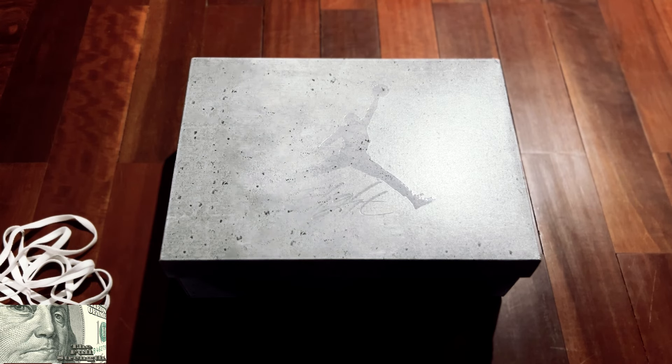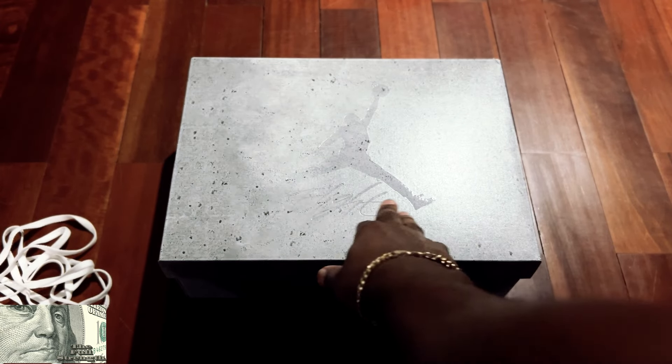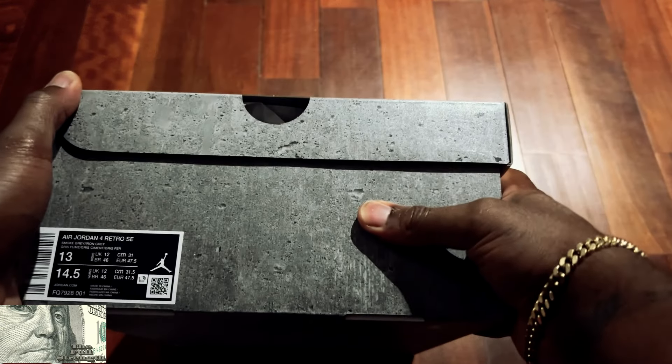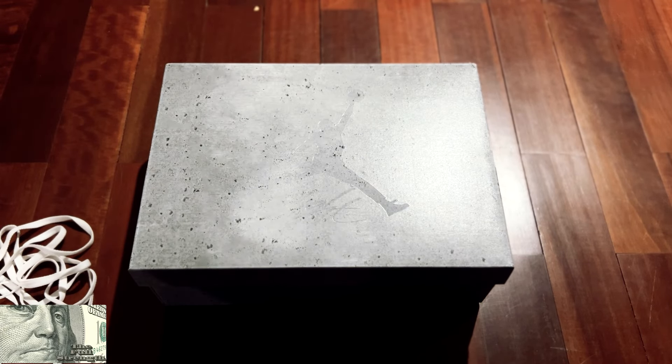Let's get right to it. Box first — it's got a nice tactile kind of feel. I haven't really felt a Jordan box that has that, and the Jumpman here is glossy. This is probably one of the best original boxes I've seen in a long time. Got the Jordan Four, size 13, and you got your traditional branding at the bottom with all your copyright stuff and logos. I haven't popped a lid on these, so I'm seeing them in real time just like y'all.